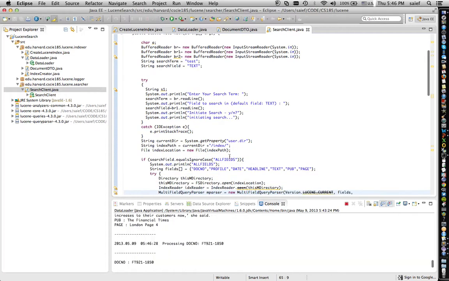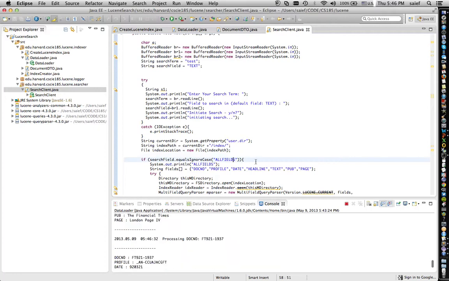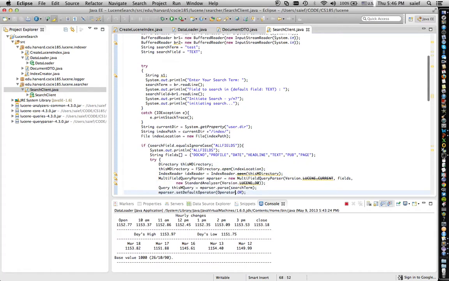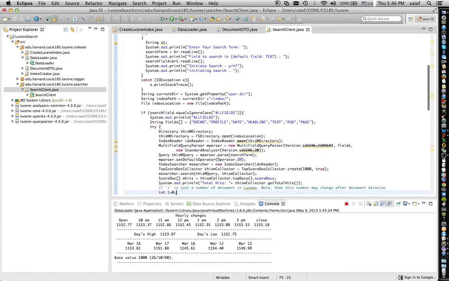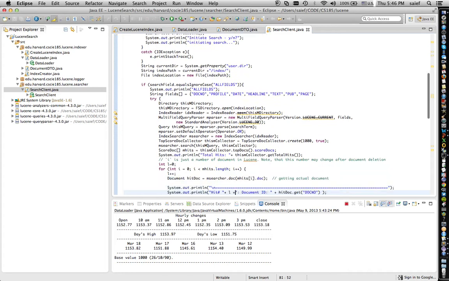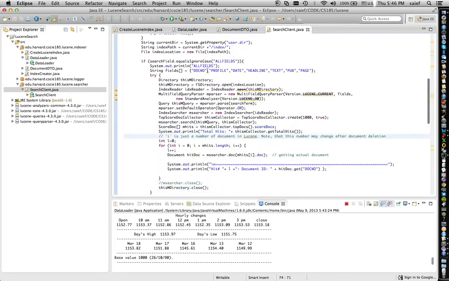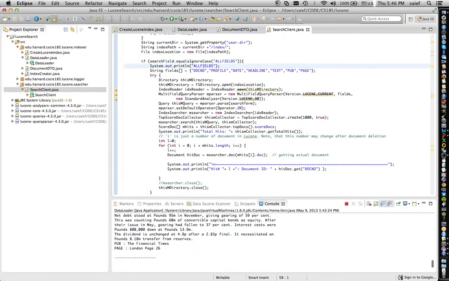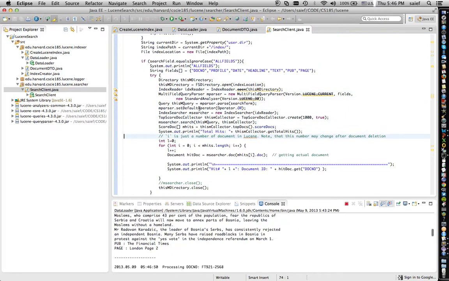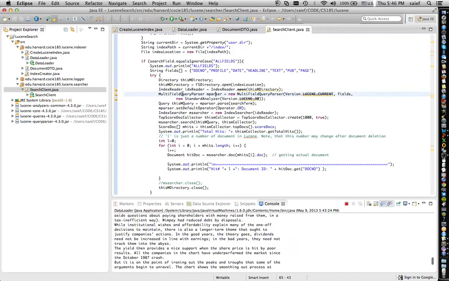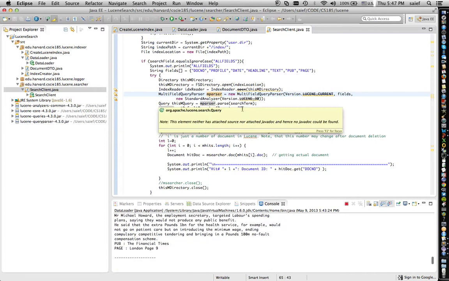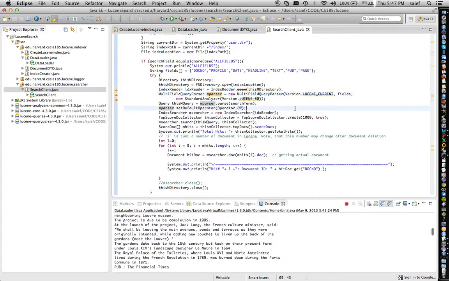If the end user wants to search for the word foo across all fields, then I'm searching across all fields in the Lucene index. Here is the code snippet for that case, where I use the multi-field query parser, one of the classes in the Lucene API, to parse the query.